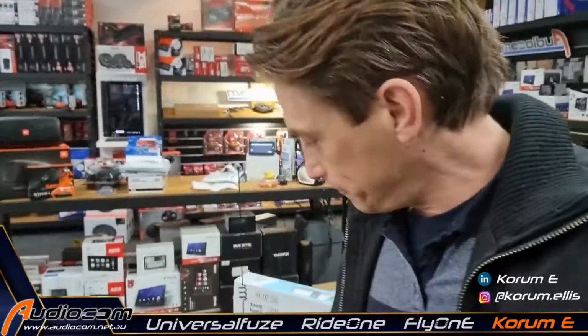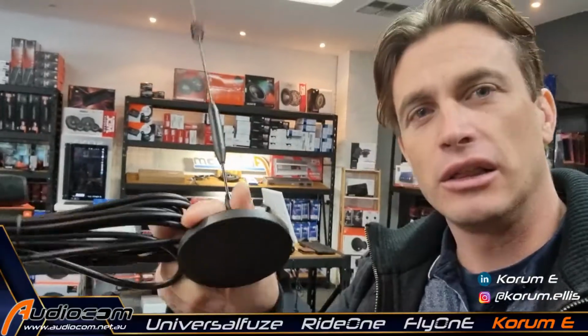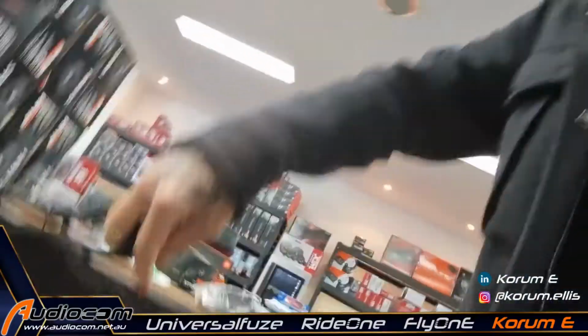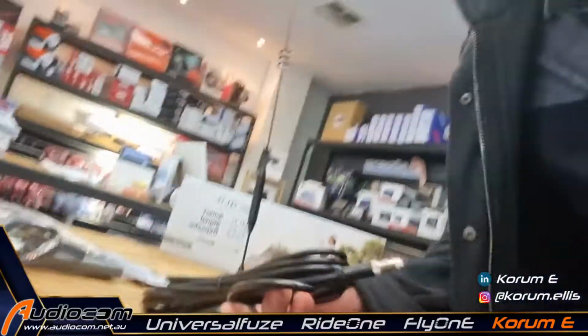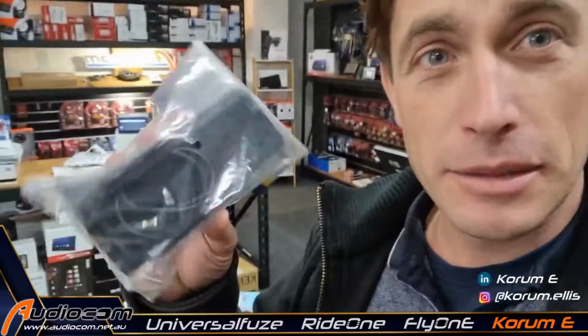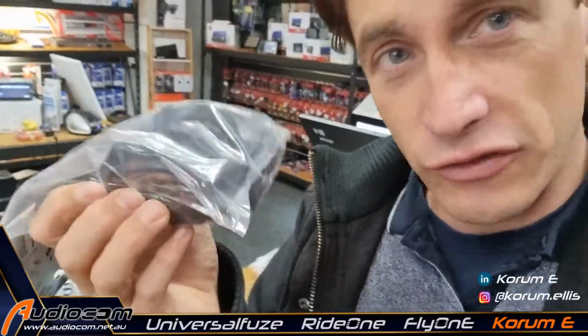So what we've got is a very smart little use-anywhere, low-cost magnetic antenna. This thing will just magnet on to any metal surface. You can use it in a car, a dozer, plant equipment. You just magnet it onto a piece of your house, and then run this cable, which is a few meters long, through into wherever you're using the mobile handset, and then it clips into this universal phone holder, which has a connection for external antenna.